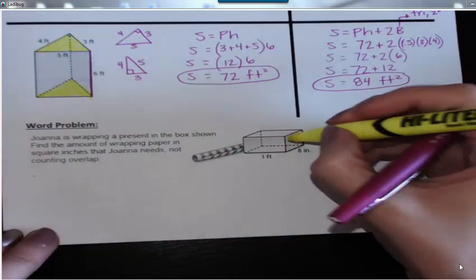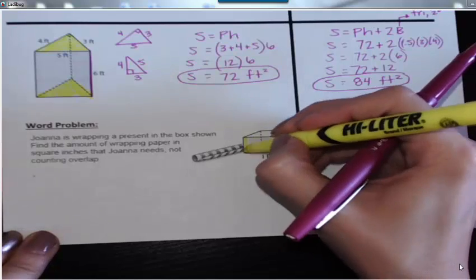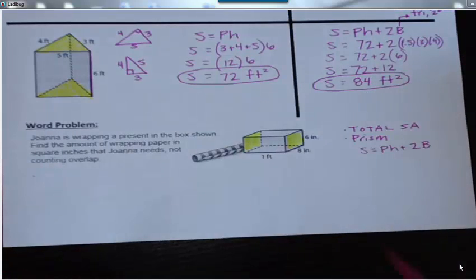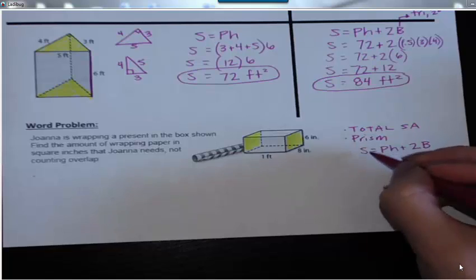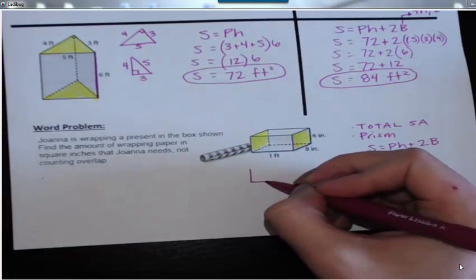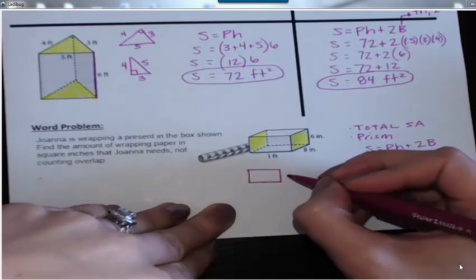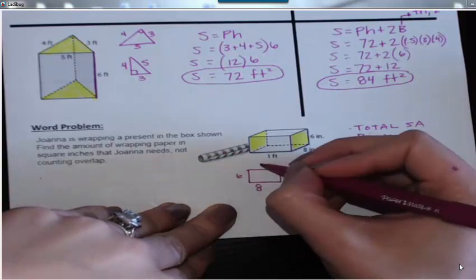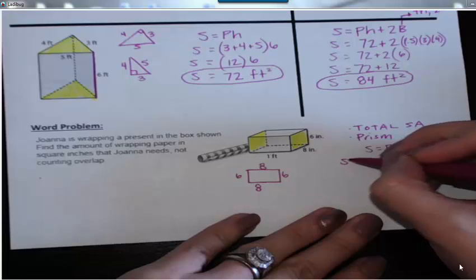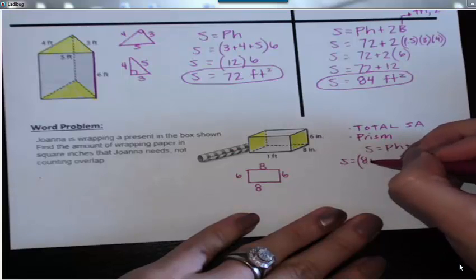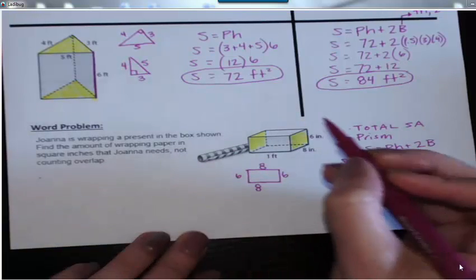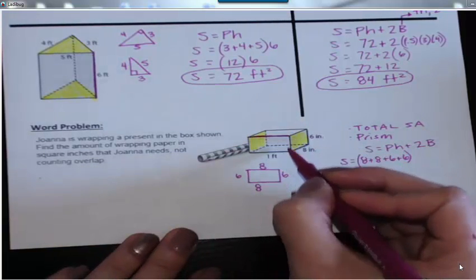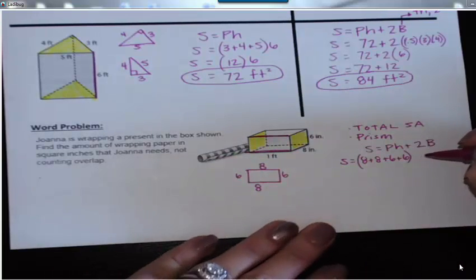Okay, now I need to find where my bases are. I'm going to choose this is my base and this is my base because they're already labeled. So finding the perimeter of the base times the height for our lateral first. So I'm going to pull off one of the bases, and I'm going to label the sides. This is 6, 8, 6, and 8. So in my formula, I'm going to add those together, 8 plus 8 plus 6 plus 6, times the height between the bases. So the height would be about right here, which is labeled as 1 foot.